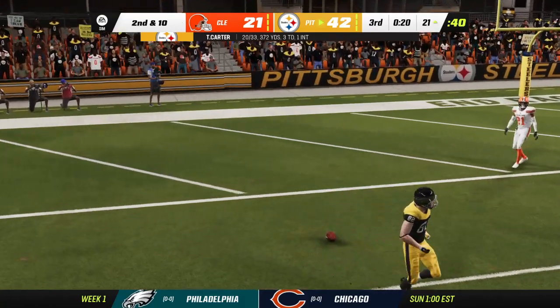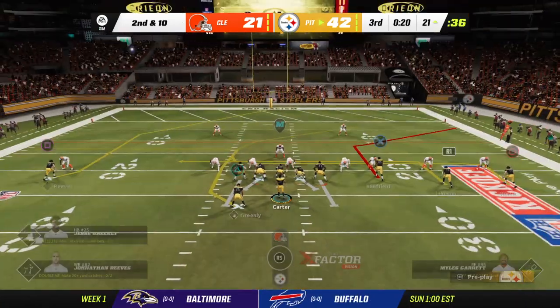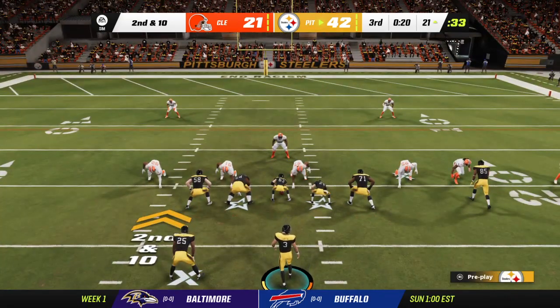And this one nearly picked off. Kind of surprising to see a defender of his caliber let it get away, but get away it does, and it's 2nd down.